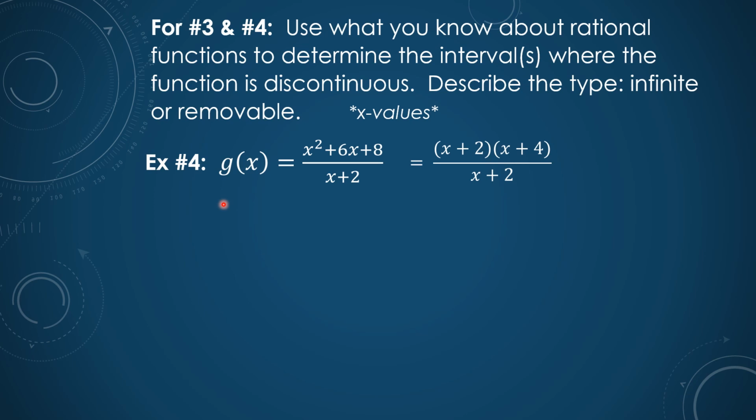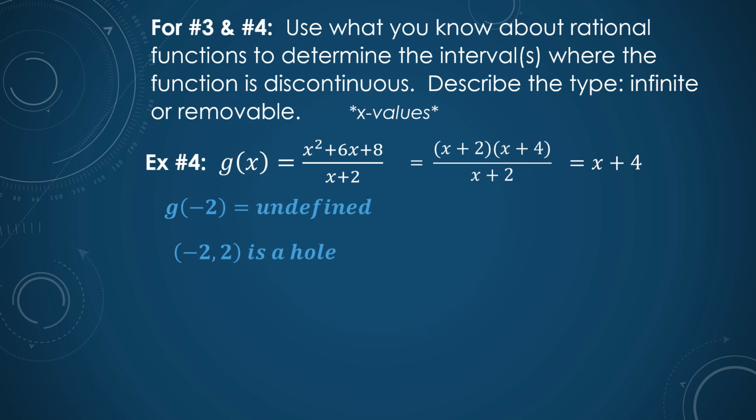In factored form, we have the quantities x plus 2 and x plus 4 in the numerator, and x plus 2 in the denominator. So we see that our function is just left with x plus 4. With x plus 2 as our factor, that gives us a hole at x equaling negative 2. When we evaluate at negative 2, again, we notice that the function is undefined. And at the point negative 2, positive 2 is a hole. We classified that a moment ago when we looked at the factors.